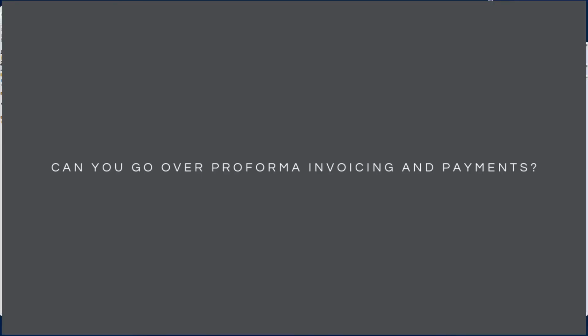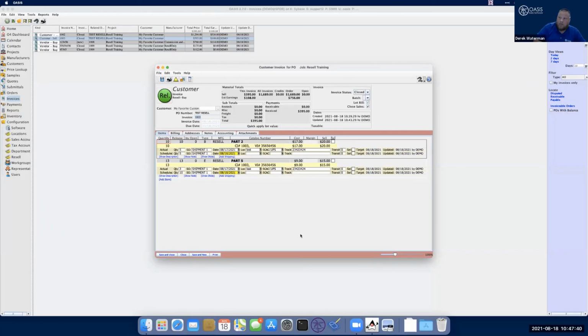And can you go over pro forma invoicing and payments? P. Johnson, I'm going to unmute you because I need to confirm. Let me, where's your, there you are. P. Johnson, do you mind just explaining what you mean by pro forma to make sure I understand it? So can you hear me? Yes. Okay.